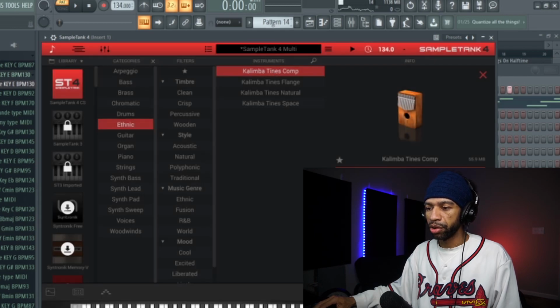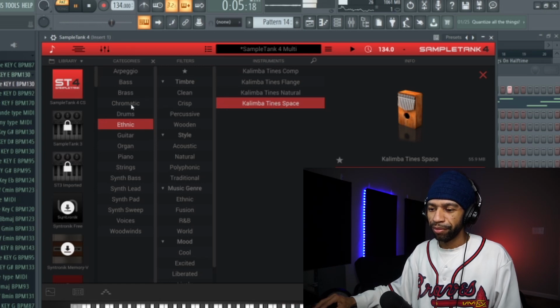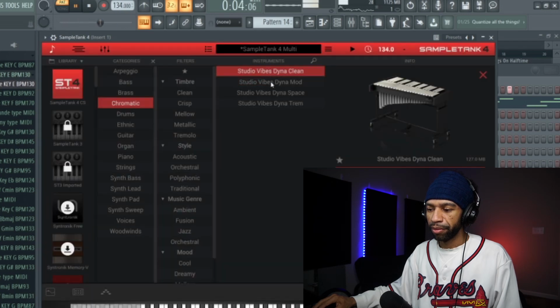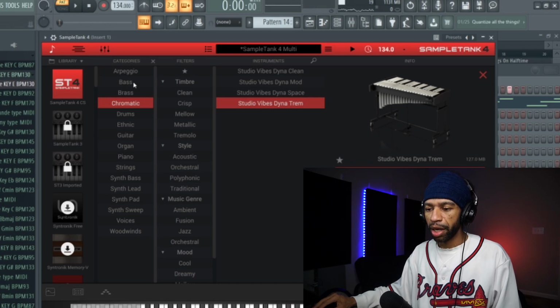So I'm just gonna go back down to this pattern. So that's not bad at all.